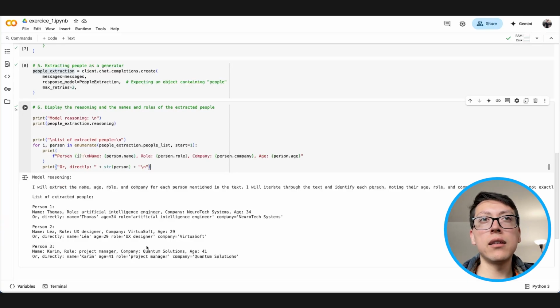I can make the model think before it answers. I can do basically everything that I can do without structured outputs. But here I'm using structured outputs to actually make it very easy to work in code with LLMs. So as you can see, it's very, very useful to do.